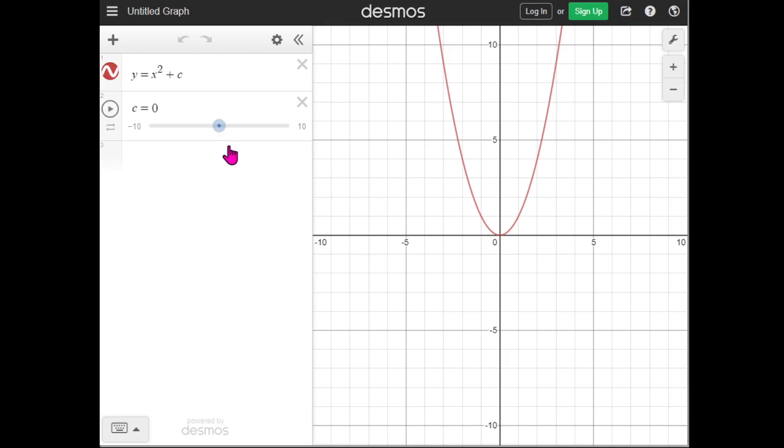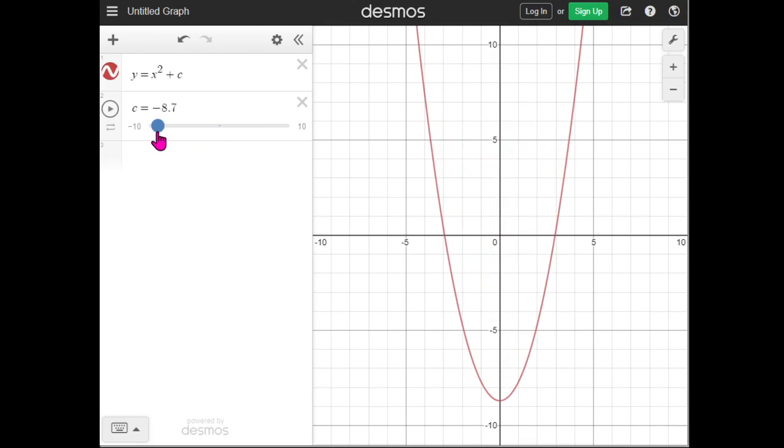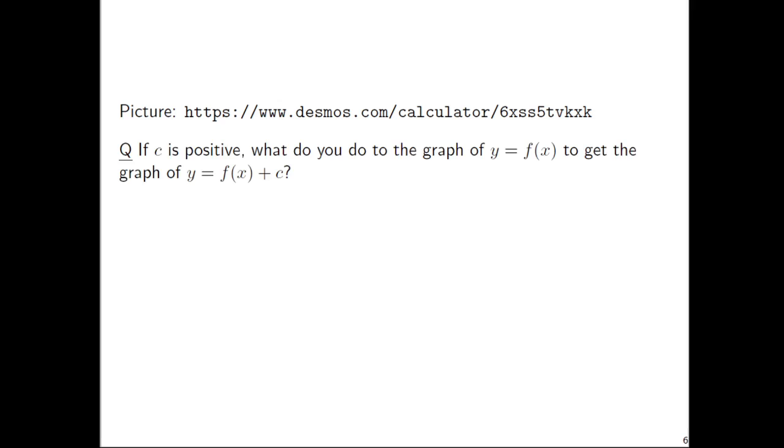So here you see y equals x squared plus c. Currently c is set equal to 0. But we can take the slider and see what happens when c is equal to, say, 5. Or see what happens when c is equal to -4.5 or -8.7. So, based on using the XY charts, again, that is not the only method to graph. We are trying to use the charts to discover this pattern and behavior that we're just about to talk about.